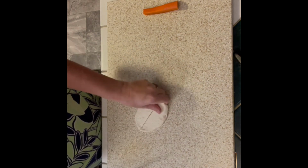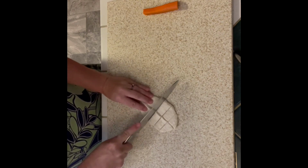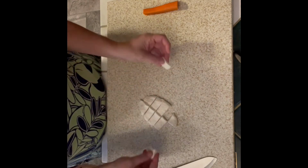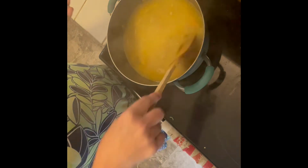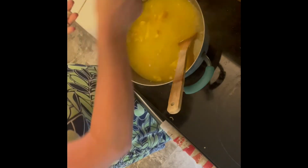So that's what I'm going to do here. I'm going to take this whole first can of biscuits, roll them out, cut them in smaller pieces, and we'll see how many that yields, and we may or may not do a second can. So this is me stirring my liquid, and I'm just going to add these little pieces of biscuit right into the chicken mixture.